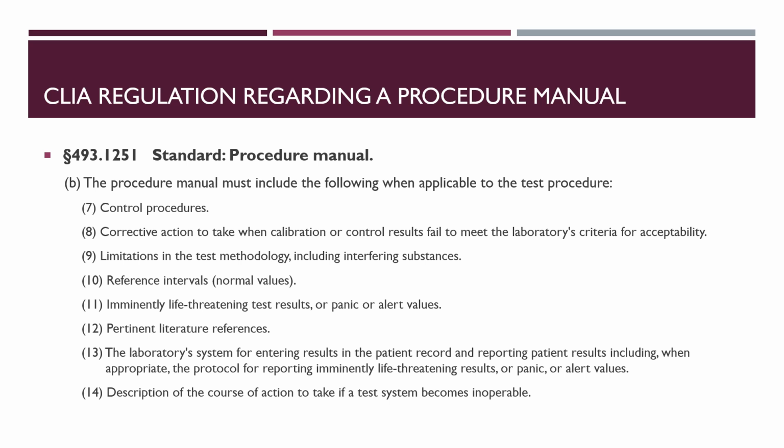It should also include anything to do with the controls for that test. Should they be run every 8 hours? Should they be run once a shift? Are they run once per kit, once that kit is opened? And you should also include any sort of corrective action. So if control fails, what do you do next? And this may be, it could include repeating the controls, or if controls fail after repeat, then recalibrate. So all these little details should go into that procedure.